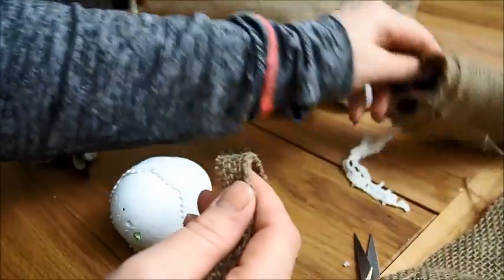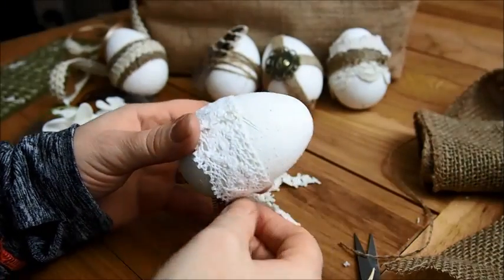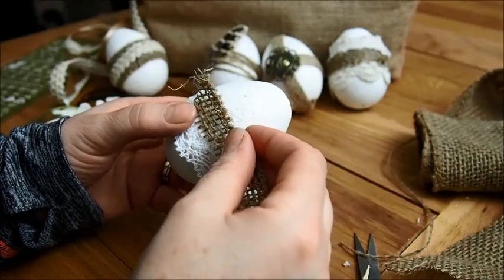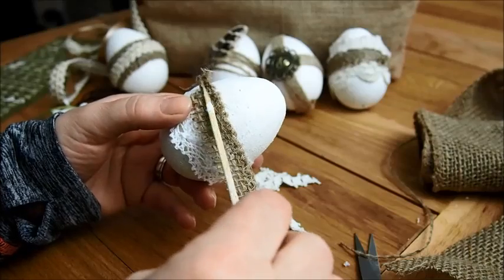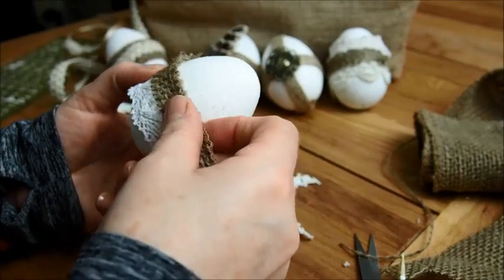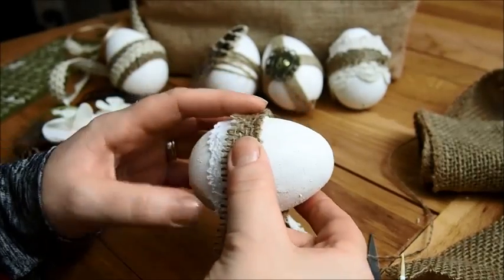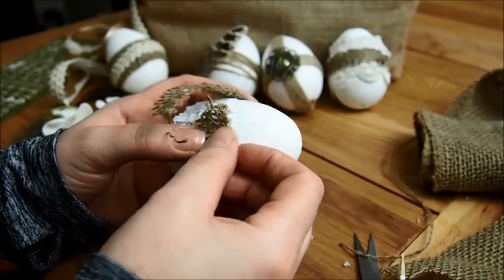So next I thought I would go with a little bit of Hessian just to have a little bit more contrast and not just be really, you know, too wishy-washy. So I just cut a strip off this roll of Hessian that I already had. It's a little bit tricky gluing the Hessian, but you just need to make sure you don't touch the glue because it'll come through the material, especially Hessian.